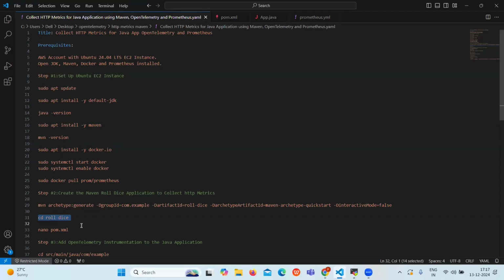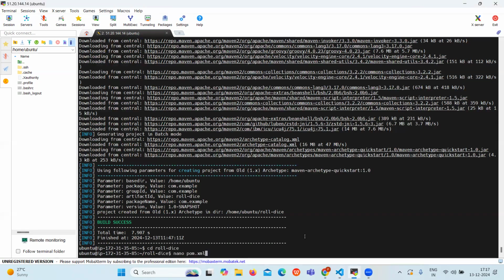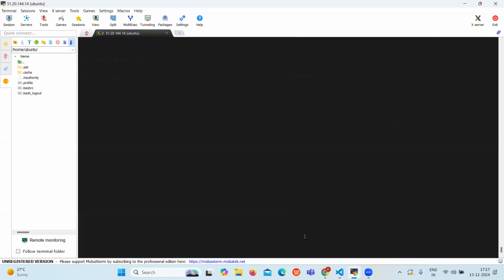Now next, we will edit the pom.xml file. So first, let's open the pom.xml file. Then we will modify it.